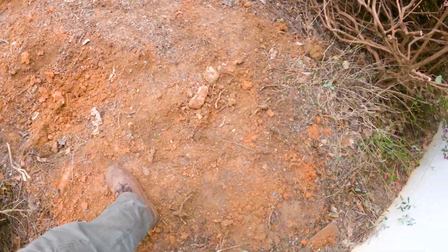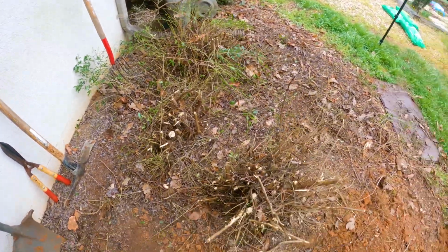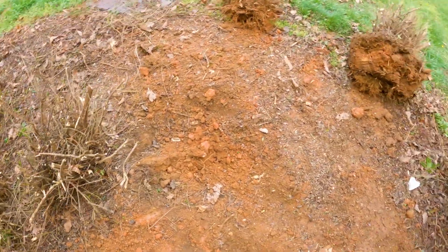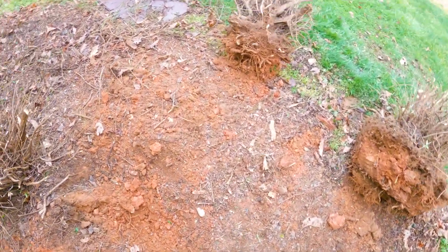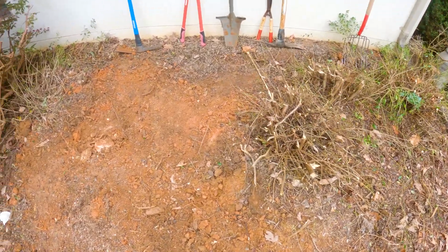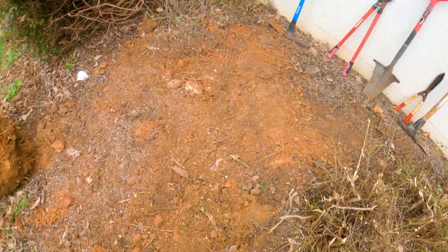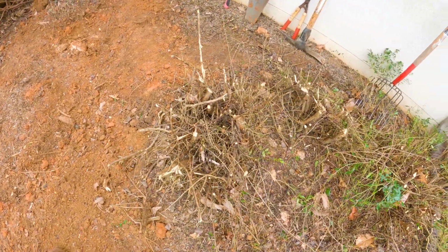But that's two down. That's going to be a brutal one. These other two don't look like they'll be too bad, but I doubt it. I bet they'll be just as hard as the others. Goodness gracious, this is some work. Yep, I need a tractor. I need a tractor and a chain that'll at least handle 500 pounds of torque. And I can just pull these things out of the ground.